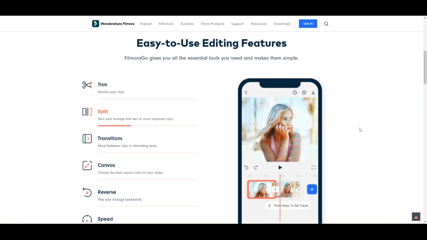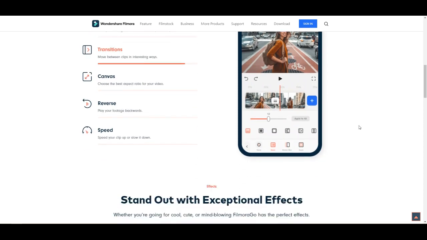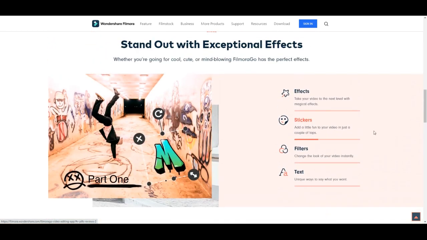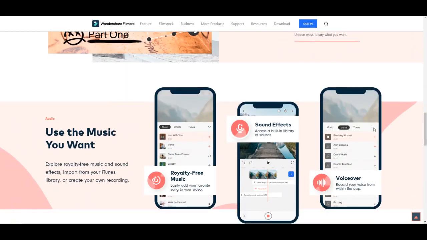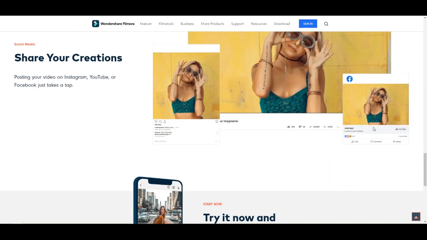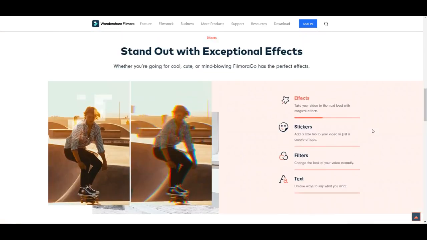And this allows you to do your basics. You can trim videos, split it up, make transitions, change the size, change speed. So different effects and things, filters. It's a basic video editing app that you can use directly on your device and then upload it to wherever it is that you want it to go.